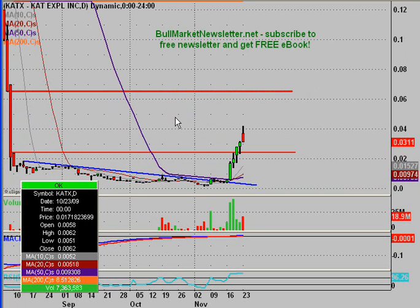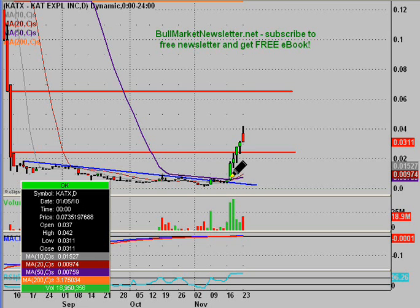Today the chart finally decided to act human a little bit. It had just been acting like a complete monster since this breakout down here when it got through the trend line. It just has refused to go down. Five straight green days in a row. But today there's finally some profit taking that hit it, and I want to get it updated real quick.